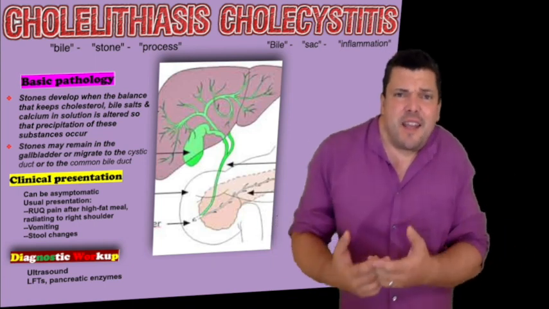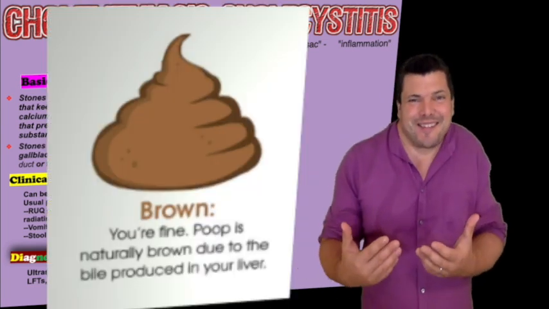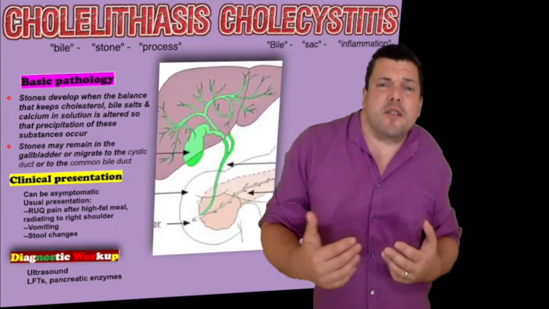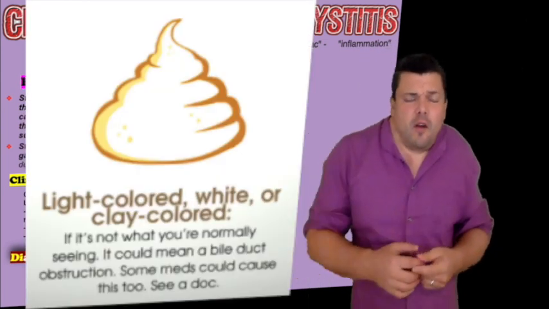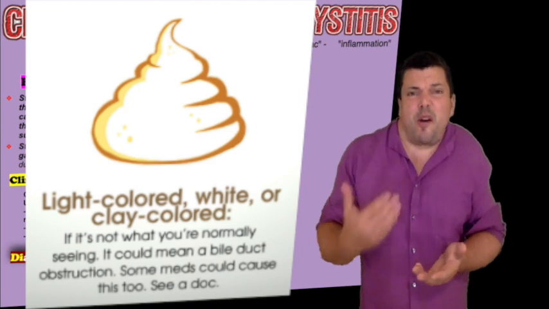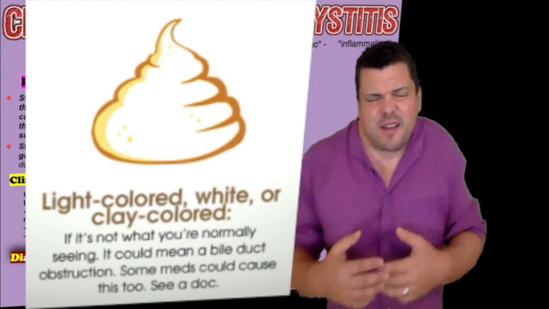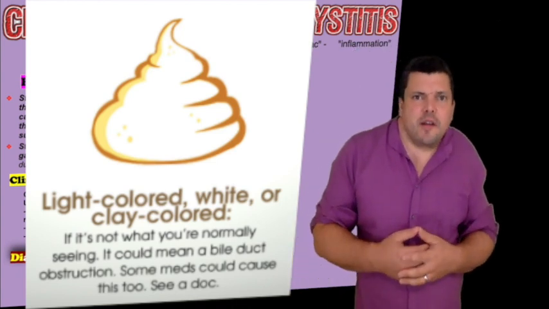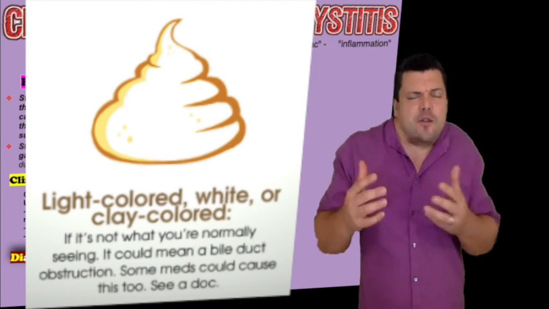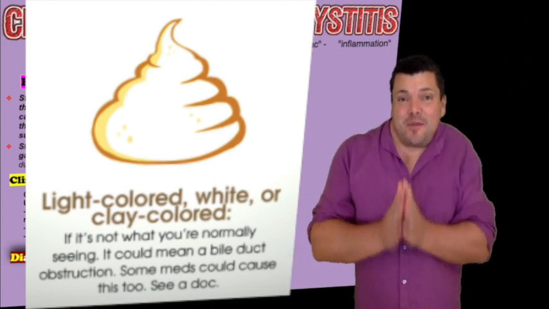If they are not getting bile into the gut, bile is one of the major color components for stool. So remember to ask your patients if they have noticed color changes to their stool. Without bile there, stool color doesn't have that usual brown to it. It actually starts to fade. Some patients will say it looks like a pale yellowish type of color. Some people describe it as more of a grayish tone. I usually tell students, ask if patients have noticed discoloration to their stool.